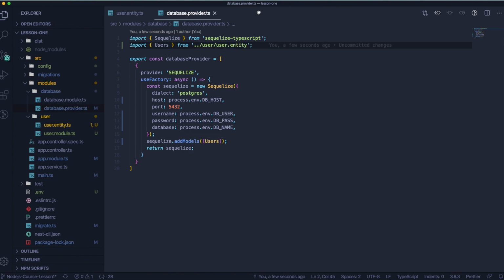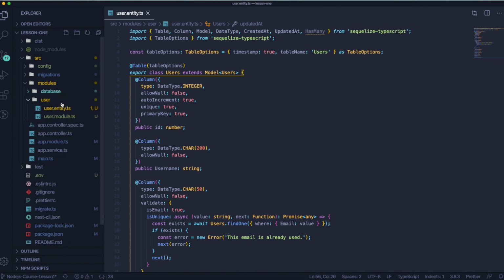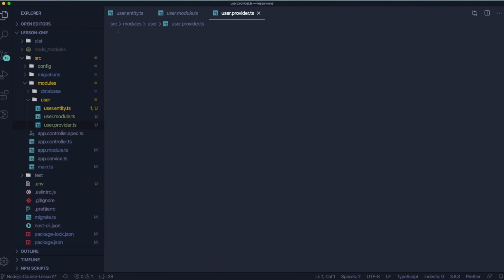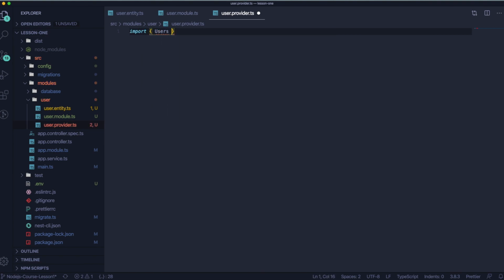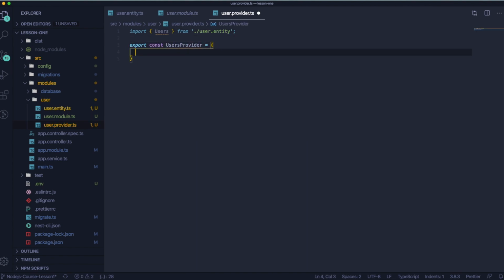Now we will be creating user provider. So in the user folder, let's create manually user.provider.ts file and let's import there the entity. Of course, the user entity. Now we will create a simple object called users provider, and there we will put provide and assign it to users repository and use value.